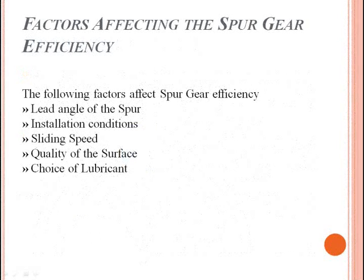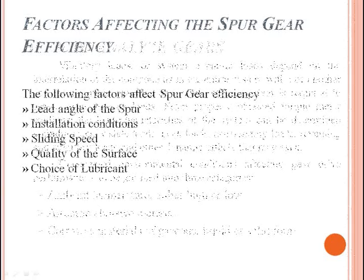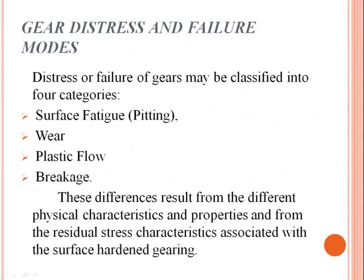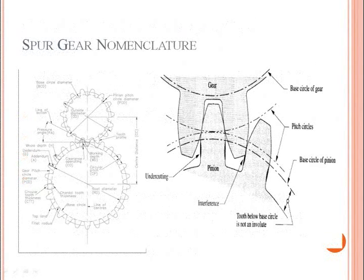They are the lead angle of the spur, installation conditions, sliding speed, quality of the surface, and choice of lubricant. Then we need to analyze the gears by vibratory loads, or system dynamic loads, which depend on the interrelation of the components in the entire system with one another. Torsionmeter readings for a study of the system are required to assess instantaneous loads. From properly obtained torsionmeter readings, the load characteristics of the system can be determined, including steady-state loads, peak loads, accelerating loads, reversing and vibratory loads, and other dynamic effects that may exist.